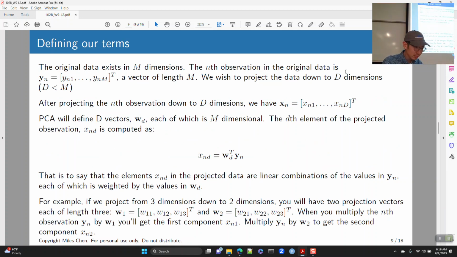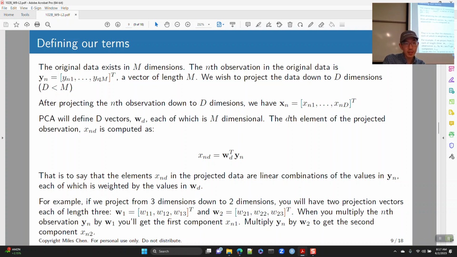Okay, so what does it mean to project our data, and what does this look like? So we're going to say our original data has m dimensions, some number m, okay? And so when you're looking at, say, the nth observation in the original data, it consists of m values, right?